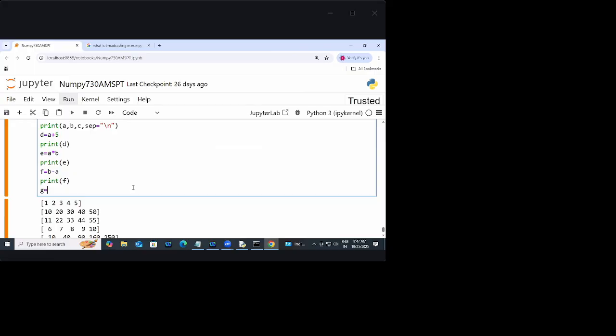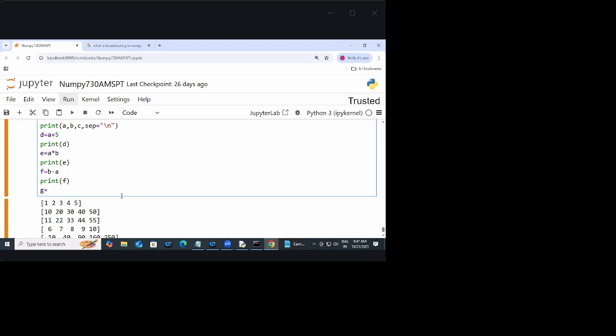But when it does this conversion, when you perform arithmetic operations, you find this. Until you perform arithmetic operations, you don't find this. If you want to change the shape, you can directly change it. By using which attribute? The shape attribute. You can also change the shape by using which function? Reshape.